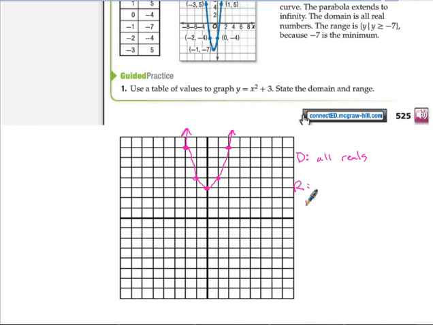And the range is, and we can put these in these little fancy bracket guys. I'm going to show you how to write this. This is y, and then this is like a curvy e. It means that y is an element of the real numbers, okay? And then there's this line that means such that y is greater than or equal to 3. Okay, the big thing is this part right here, y is greater than or equal to 3, and we'll get some practice. That's the big part. Y is greater than or equal to 3. We'll get some practice with this other part when my handwriting isn't so awful.